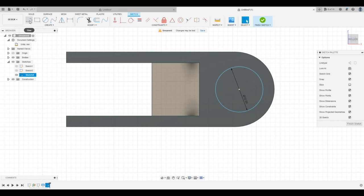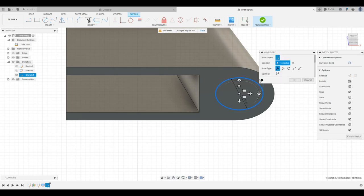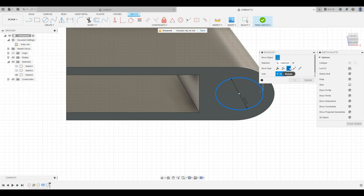We are going to need a line to rotate this around. So while we're in this view, I'm just going to draw that off the edge here. This is going to be the lowest edge of this once we rotate it, and this will be the axis that rotation will take place through. Okay, so I'm just going to switch the view a little bit so you can see what we're doing here. So we're going to select this guy, move, switch this to rotate, and then select this axis here.